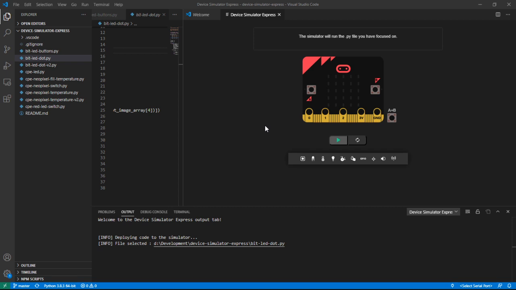So this will be the expected output that I will require you to do for the first activity. So when I run this, you should see it lights up starting from the top left, and then it moves on to the next LED, and once it's done here, it moves to the next row, and it moves one by one, and then once it's done the last one, it will move again to the first one. So the LED will light up one by one with the interval of 1 second per each LED. So this is just the output that I will require you to implement for this activity.